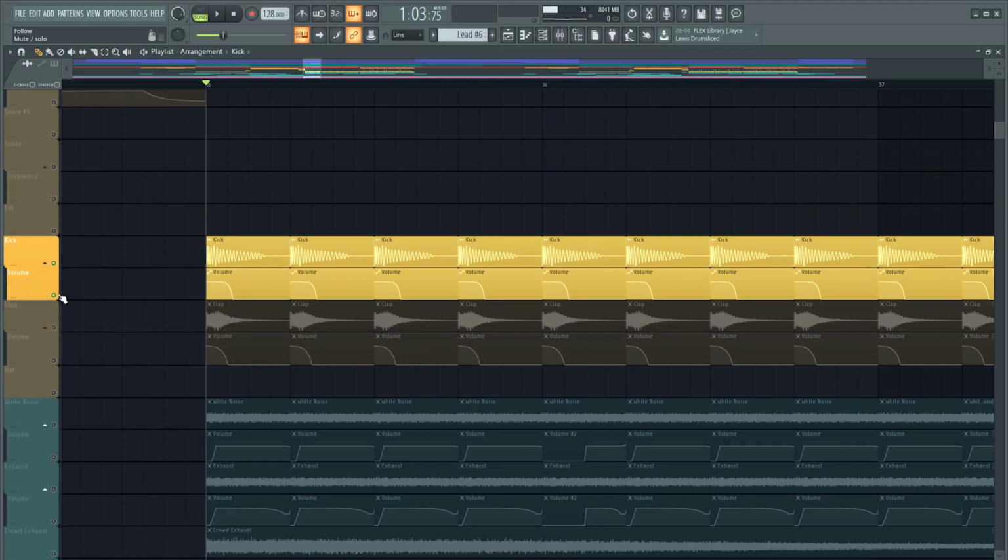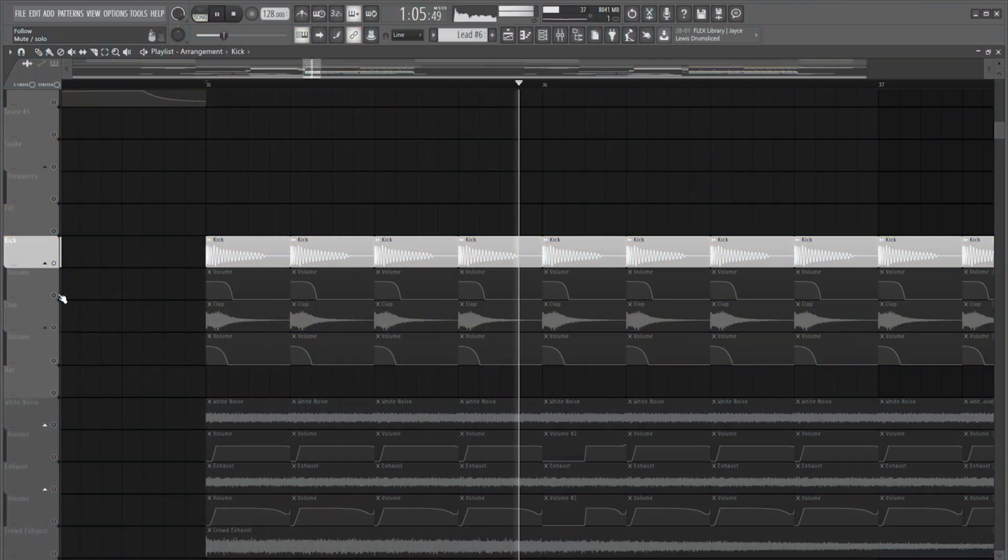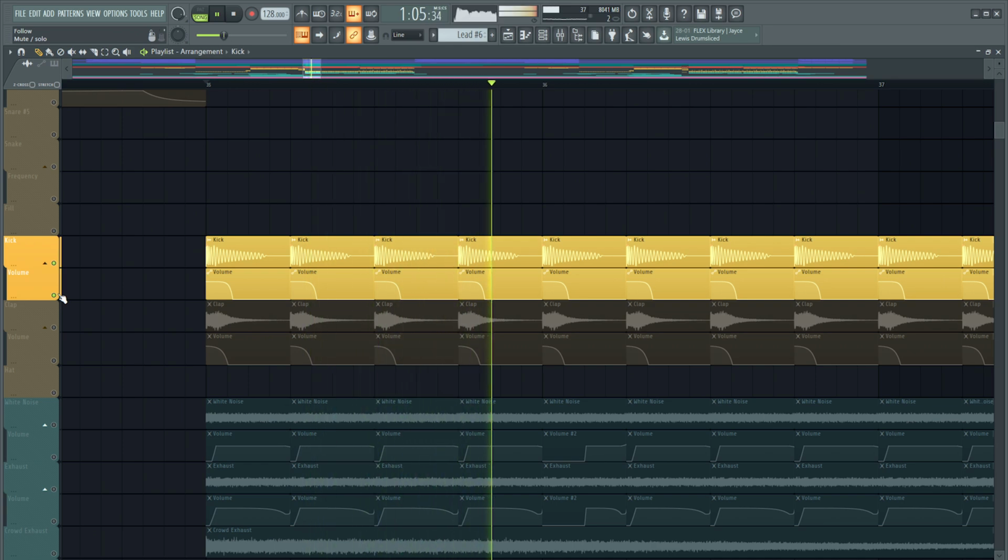Now another thing I did to make the kick sound less bloated was applying this volume automation clip, which practically shapes the kick's decay and release. And this makes our kick a lot shorter while still maintaining that punch, which in turn leaves a lot more space for the other bass elements that would otherwise clash with the kick's decay and release because they contain a lot of low frequencies.